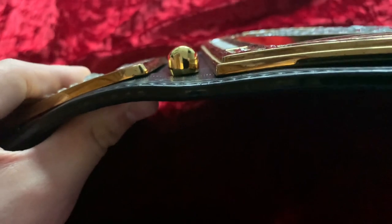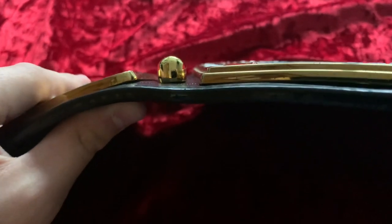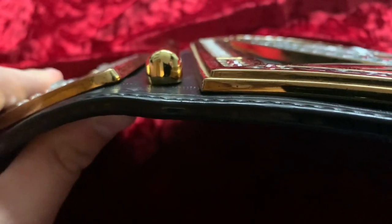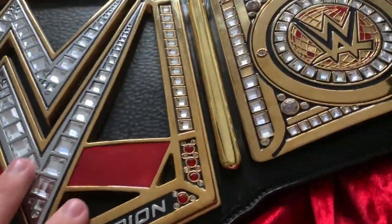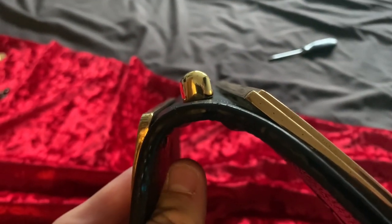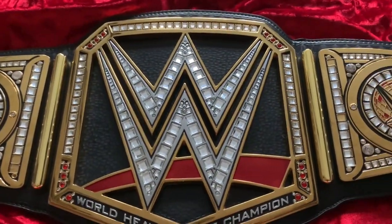If I lift up the belt itself you can see how much these sidebars stand up — you can even see me in the reflection. These plates are about four millimeters thick compared to the 12 millimeters of the actual sidebars. If you don't have base plates this might be a turn off, but I personally think it looks really cool. They are going to lift quite a lot off the strap. When you hold the title and bend the strap, you can see how much they lift from the side.